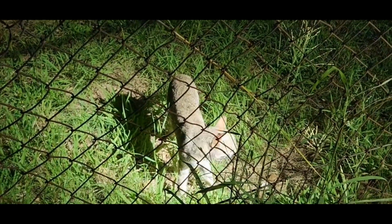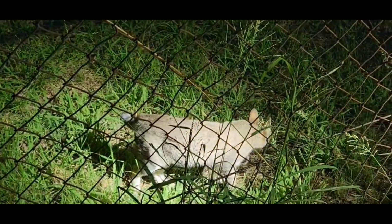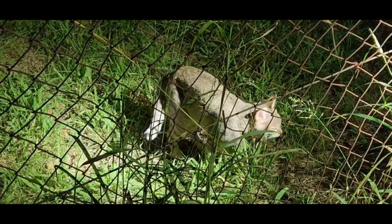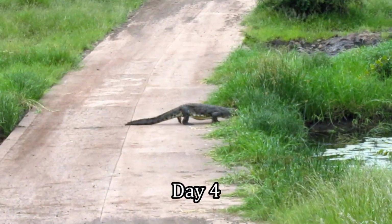There was a hyena that pitched up while it was there, and instead of rushing off into the grass, which is what I thought it would do, it lay down, quite flat, but the hyena could clearly see it, and the hyena then lay down about 15 meters away. And after quite a while, about 15 minutes, eventually the cat moved off in the other direction, and then the hyena came past.